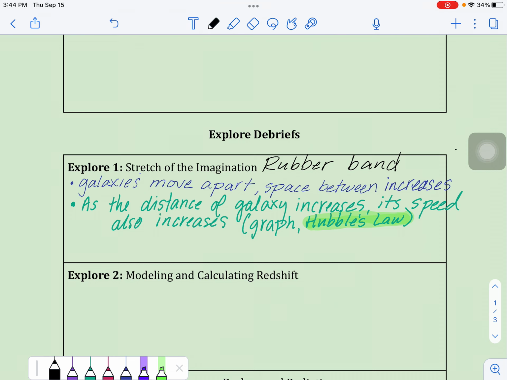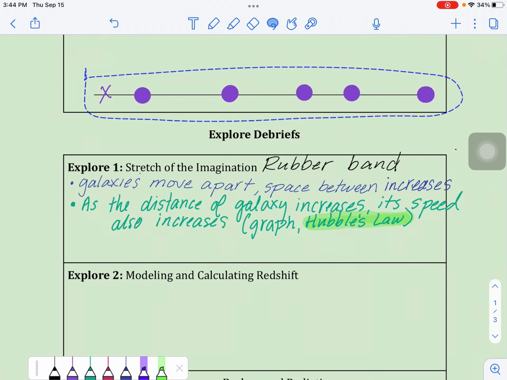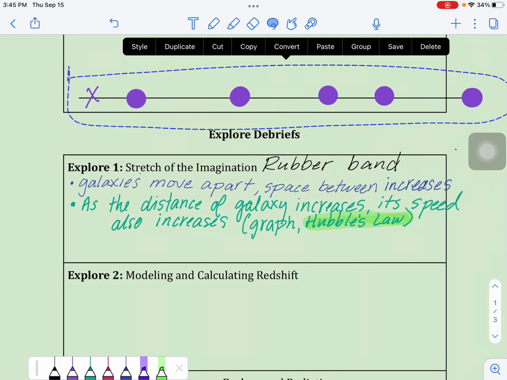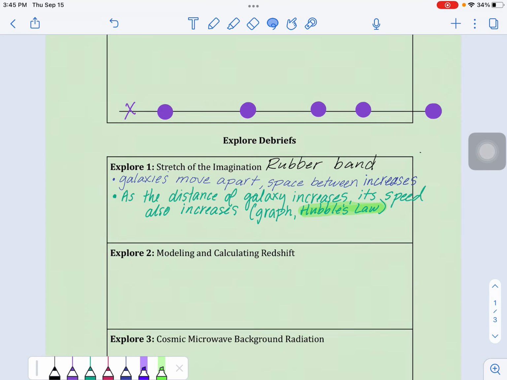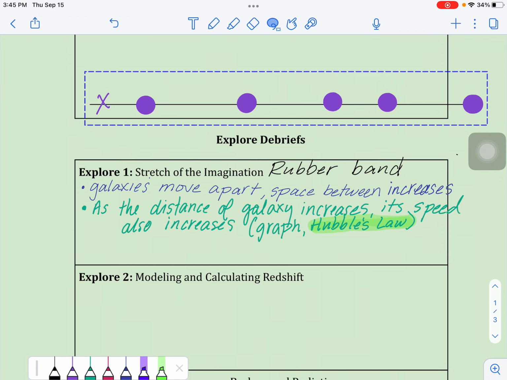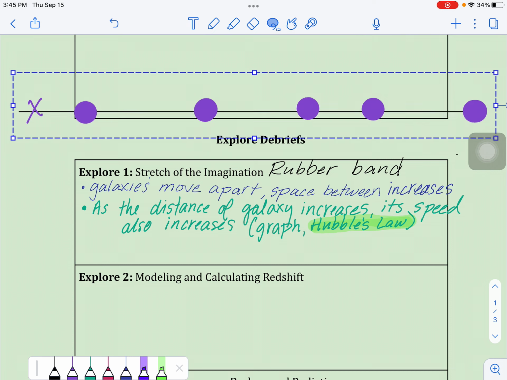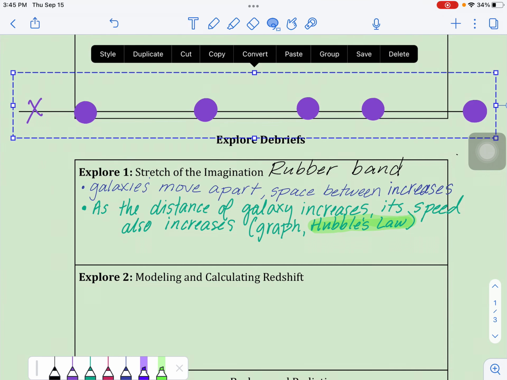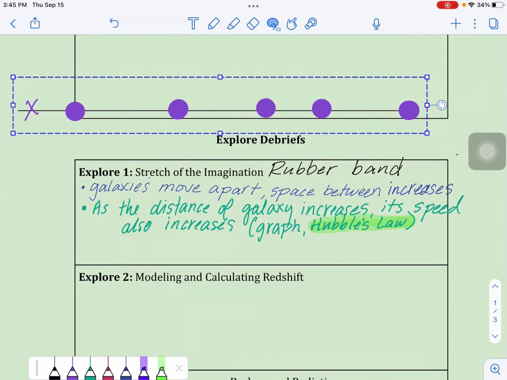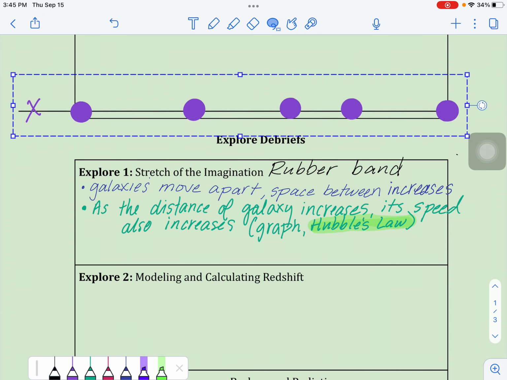So we're knowing, here's our rubber band, right, with our various galaxies spread across here. We said, all right, if these galaxies are in fact moving further and further away, well, what must be happening to the universe around us? Well, as we see the space in between those galaxies get bigger, we're assuming then that the universe itself is also expanding. And that's part of the current knowledge of the universe. However, we want to know, well, what clues does this give me about the past? So when I hit the rewind button or reverse on my model, what am I noticing now with the space between my galaxies? So as I rewind, knowing that things are getting further and further away, well, they had to be closer together at some point.